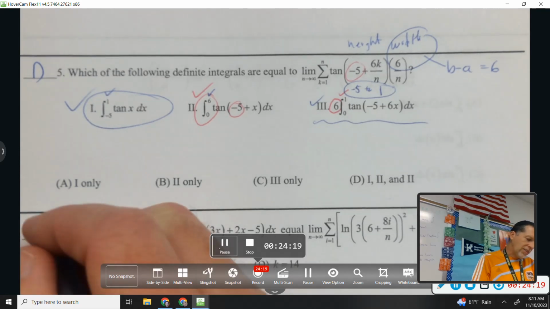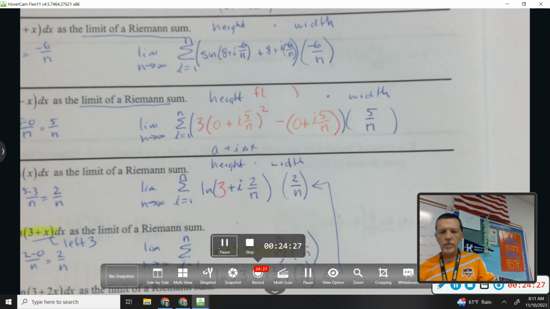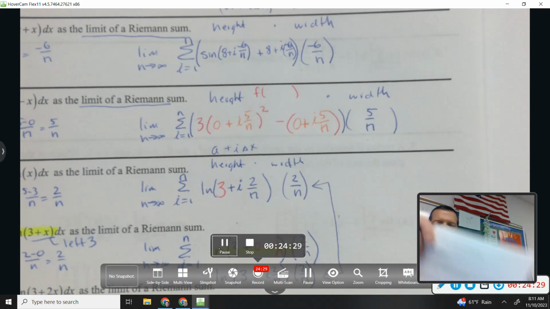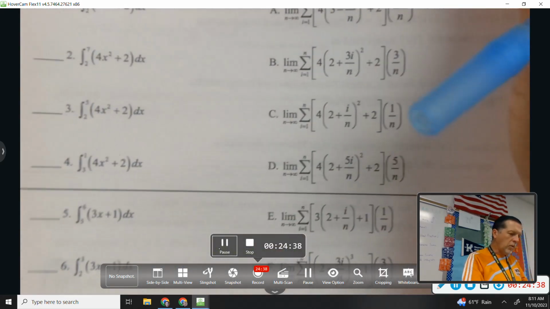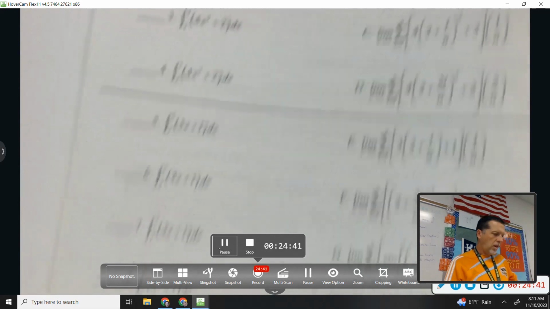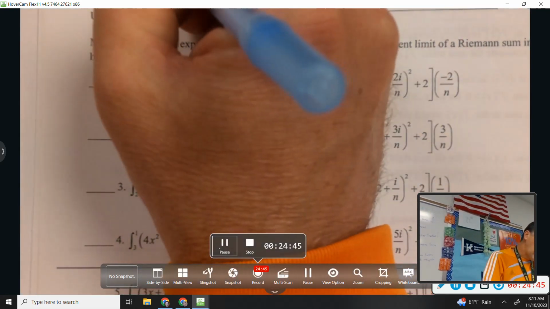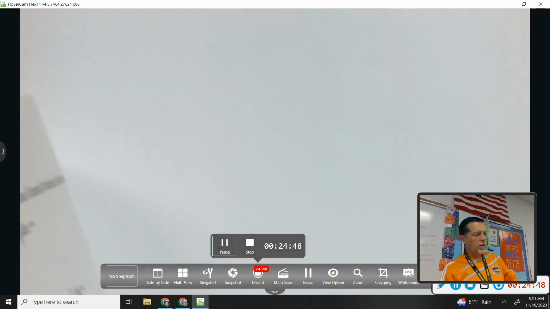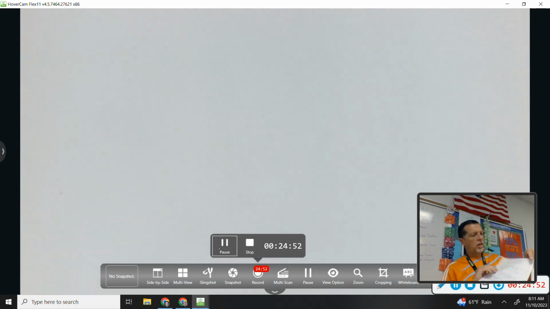And then let's skip number 6 because there's not one that bad on the test. Let's look at the worksheet, and maybe we can hit 1 or 2 on the worksheet, because this is what I really want you to be able to do, because this is what the problems look like on the AP test and on our test next Tuesday. So grab your worksheets. We're only going to do 1 through 11. If it makes you feel better, you could take the last page of that worksheet and tear it off and throw it away.